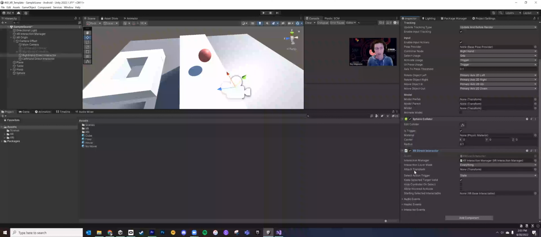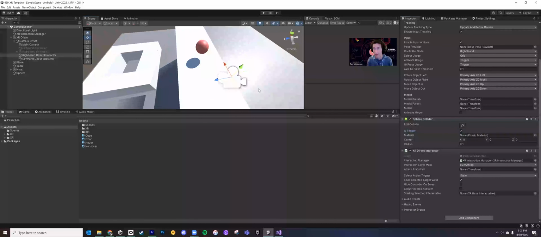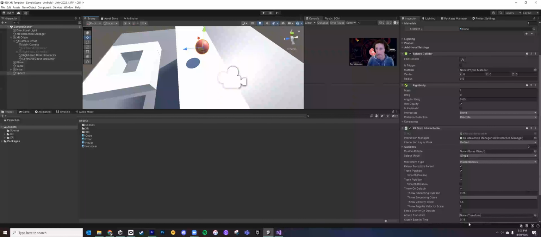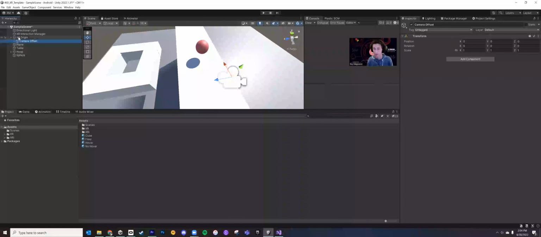The reason that works, right, is because it has the sphere collider on the actual hand, on your hand, that is checking to see, hey, when you touch an object, is this script on it? And if it can see this script, then you can grab it. If it can't see that script, you can't grab it. And that's all it is. That's what's happening. So yeah, I think that's it for this video.